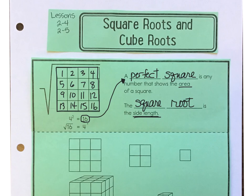The square root is the side length. That's the 4, because each dimension of this square is a 4 by 4 dimension. So the square root tells us how big is the side of that square. So 16 is the area and 4 is the side length.